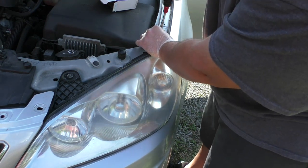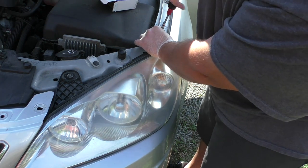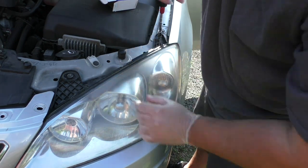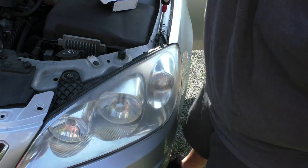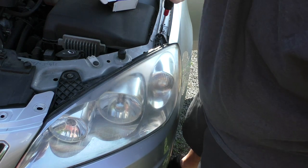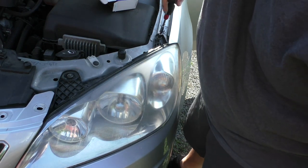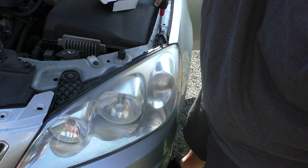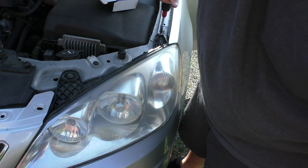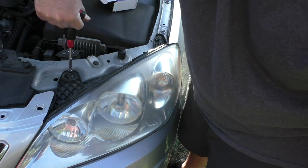So now to do this, the part for me was $9.99. After tax it was $10.24 at my local auto parts store. So your price may vary. You might be able to find one cheaper online if you go to a junkyard or something. And those prices might vary. But basically, if you're paying more than $10 for the part, you're getting ripped off. Do not pay more than 10 bucks for this part, okay? Or 10 bucks plus tax.